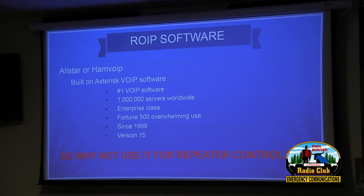Okay, I talked about AllStar or HamVoIP. The difference between AllStar and HamVoIP is the basic software is the Asterisk telephone voice over IP software. That was originally put in use in 1999. It's up to version 15 now. It's used by companies all over the world, 180 different countries, to do the business telephone systems for small, medium, and large companies. That's what Asterisk software does, and it runs on a PC because they need more power than a Raspberry Pi has.